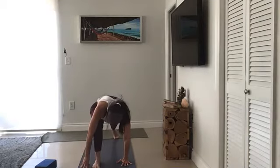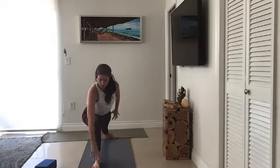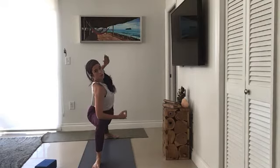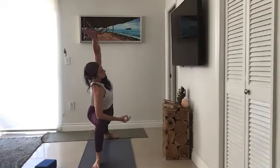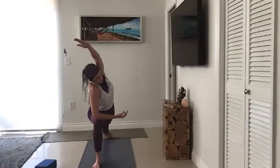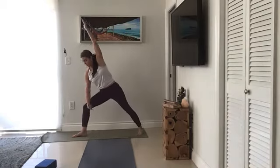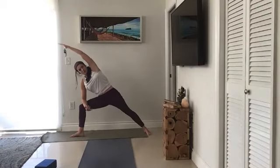From here, place your left heel parallel to the end of your mat. And you want to bring your elbow close to your knee and you want to bring your left arm over your head. Close to your ear, open your chest. Inhale and exhale. Uttita Parsvottanasana. Continue in this posture.